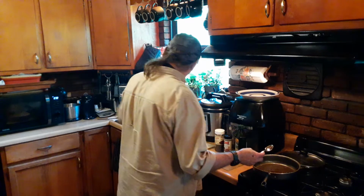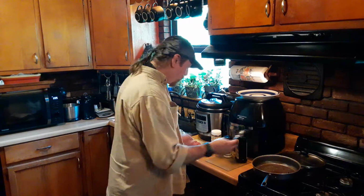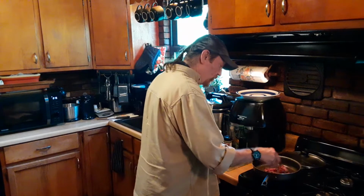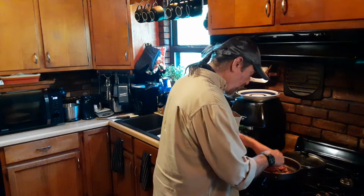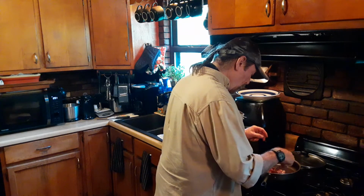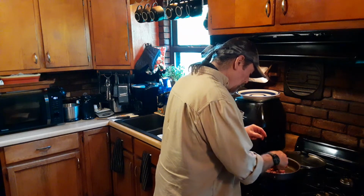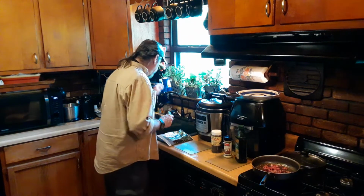While the meat's cooking, the microwave's doing its job. The broccoli's already here, and all I'm going to do is combine them after I take care of the meat right inside the pan here. So we're going to put the meat in there, which has been already tenderized, as I said, very thinly sliced. We're going to let that cook in there, and the juices will thin down the beef bouillon and almost make like a gravy. So when I combine all the mixed vegetables, they too will have that nice beefy flavor.